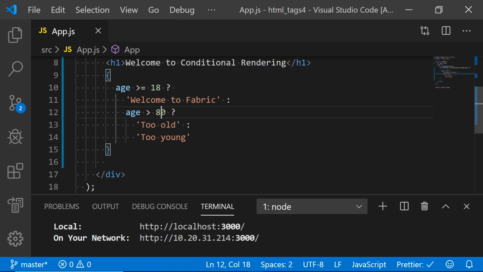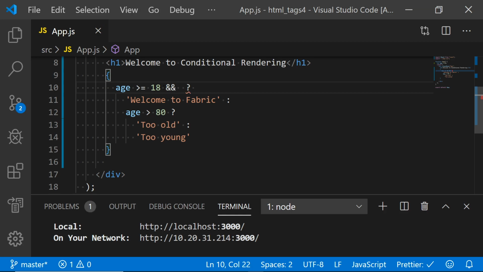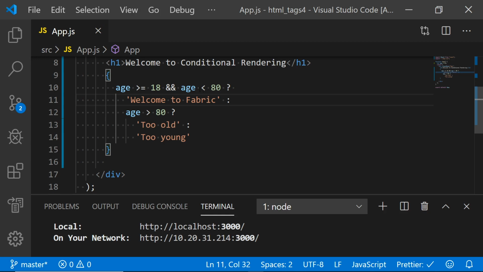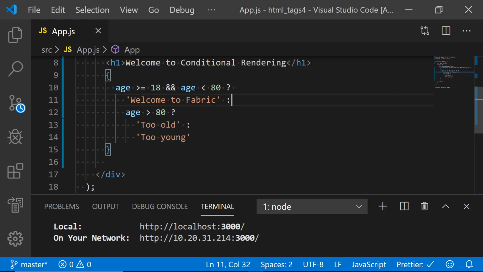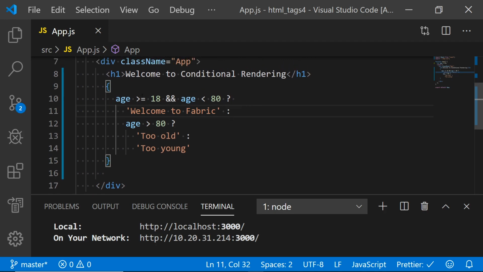So what can I do to make it work? You could say age greater than 18 and age less than 80. So if it's more than 18, it'll pass it to age less than 80, welcome to Fabric. Otherwise, okay, let's check it. I think it's going to work. Yes, nice. That's one way of doing it.